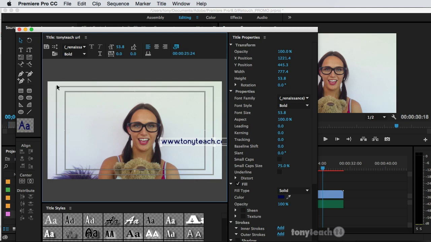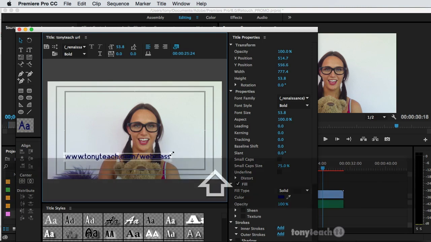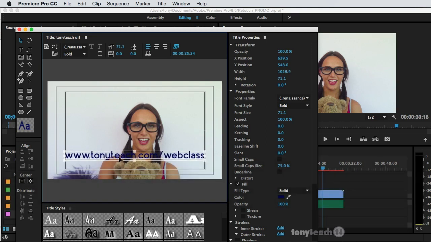And what I'm looking at right now are these frames here. This larger rectangle is what's referred to as the action safe area. And the smaller one is referred to as the title safe area. Now, typically when you're adding text, you want to keep all of your text inside the title safe area. You don't want it any larger than that. If you've ever seen a commercial and you've seen parts of the text being chopped off, it's because they've ignored these little markings here.